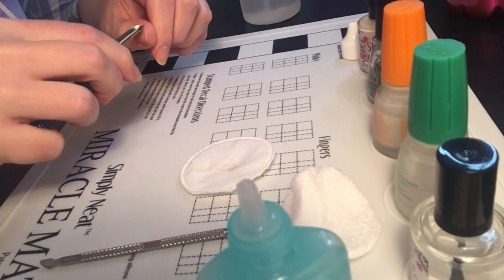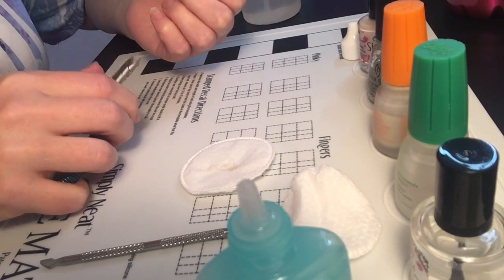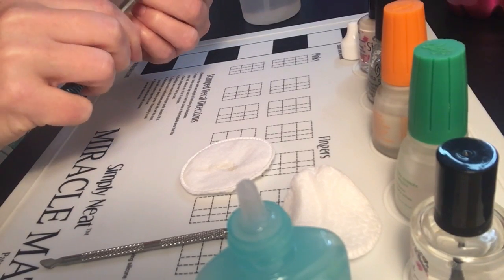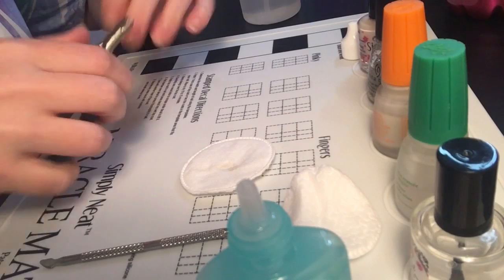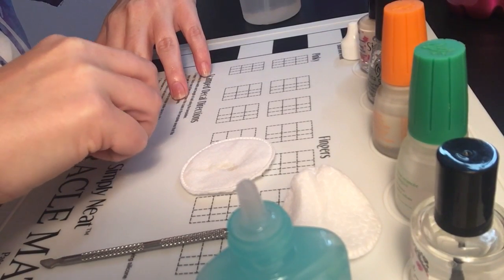If you can hear my hands rubbing in the background, I'm just rubbing in the cuticle oil really, really good while I'm doing this voiceover. You trim and trim and trim gently, gently, gently, because you don't want to cut yourself. You want to go slow.